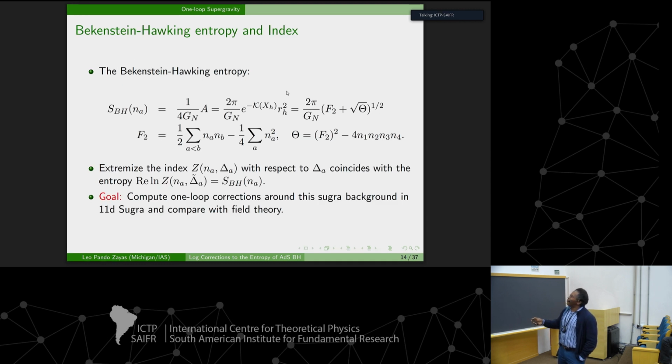I wanted to flash very briefly the entropy so that you see this is a highly non-trivial function of the magnetic flux, and this precise combination is matched by the prescription that I explained before. So you see how the leading order matching is by no means trivial. All right, so good. Now what we want to do is to compute quantum corrections around this solution, and compute the coefficient of the log, and then compare with the coefficient that we have already computed on the field theory side.